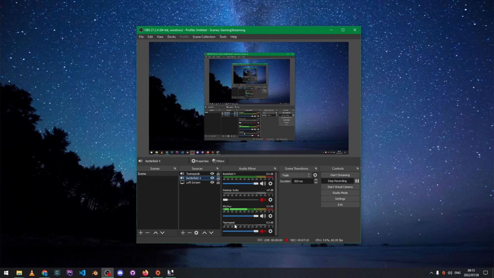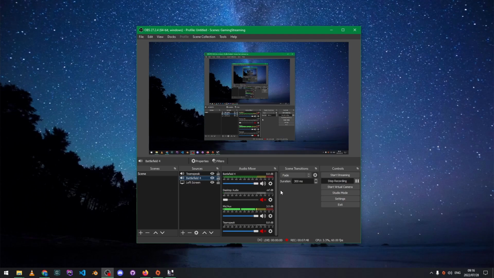So I'm using TeamSpeak. I'm also using a direct microphone input. I've got my general desktop audio as a potential available source, and more specifically, I've got Battlefield 4, the executable file, the actual game itself. So in terms of my overall mix, sometimes I might like to include a bit of TeamSpeak audio. I definitely want my mic audio. I don't want my desktop audio, because that's effectively a group which includes these other three, and it will always include everything your computer speakers play will be captured by desktop audio. So if you want to change levels and things of that nature, you definitely want to either remove this or have this muted, and then the Battlefield 4 capture would be there.